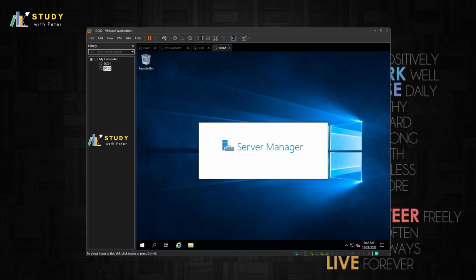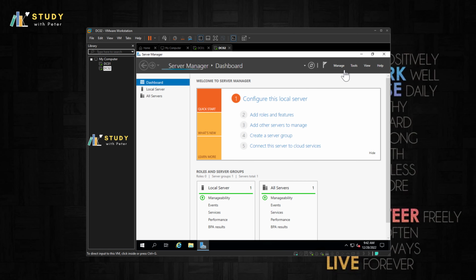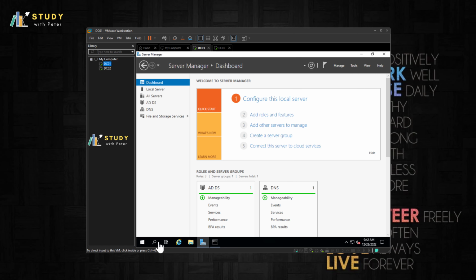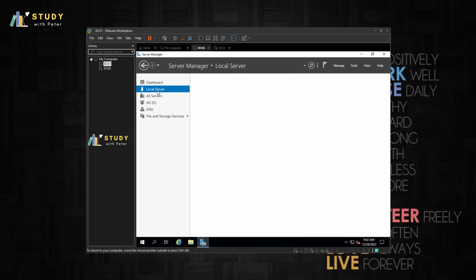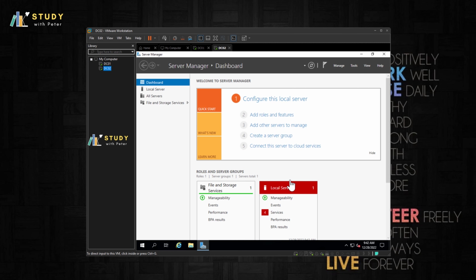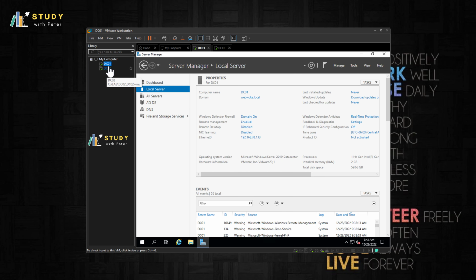Now that we have our server on, let's continue. Please remember that on this server, we already made sure that we have the static IP address on it, so we know the IP address, because you are going to need it here. We need to make sure that this server is actually able to see this. So two things I wanted to bring up here, and please pay close attention. I found out that even though I have these two devices on the same network, they are not able to see each other. So how do I fix that?